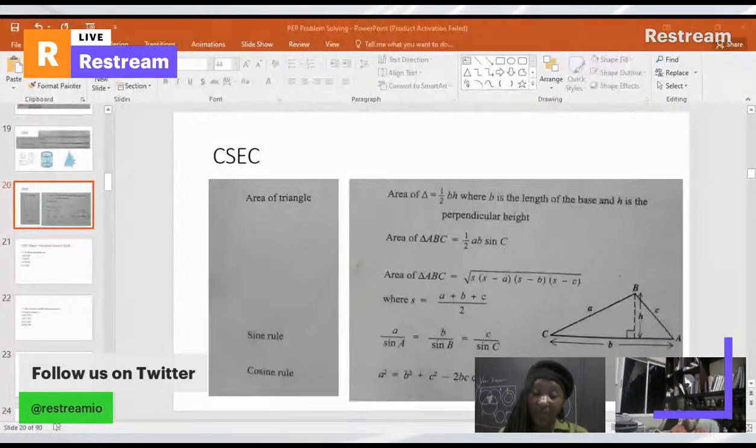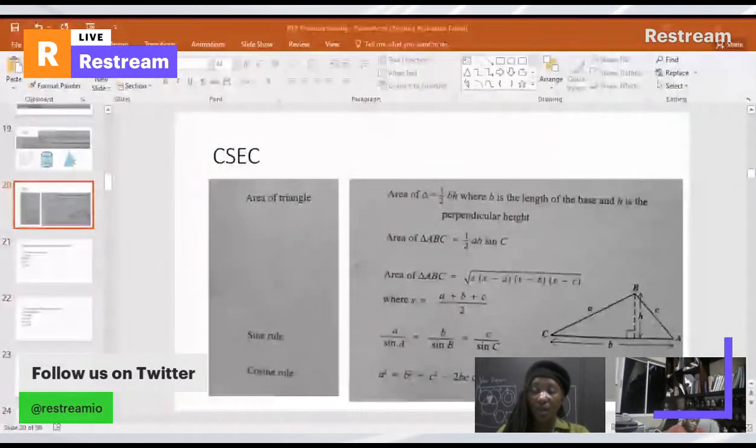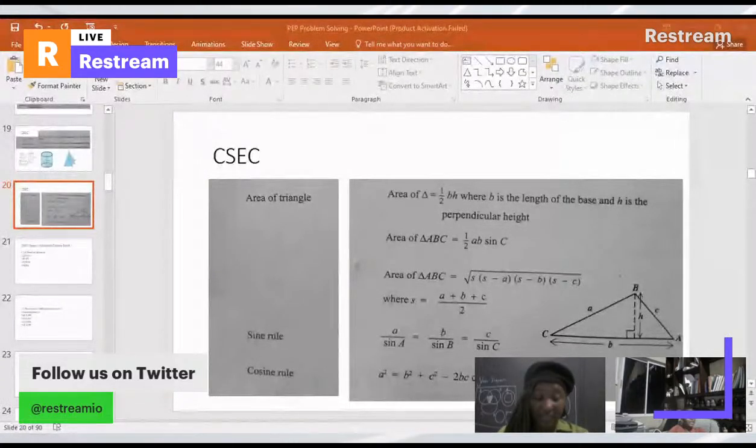Now, this is something I want you to try at home, maybe tomorrow or on the weekend when you have the time. And this is how pi was derived. I want you to run your own experiments. I want you to get at least 10 perfect circles. So whether it's a clock or a can or anything that has a circular shape, I want you to get your measuring tape.